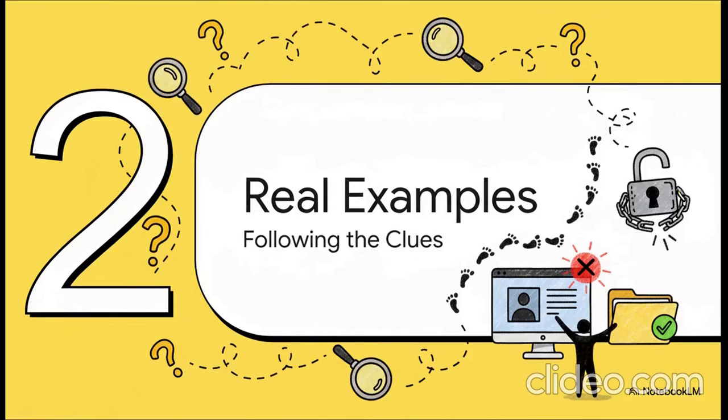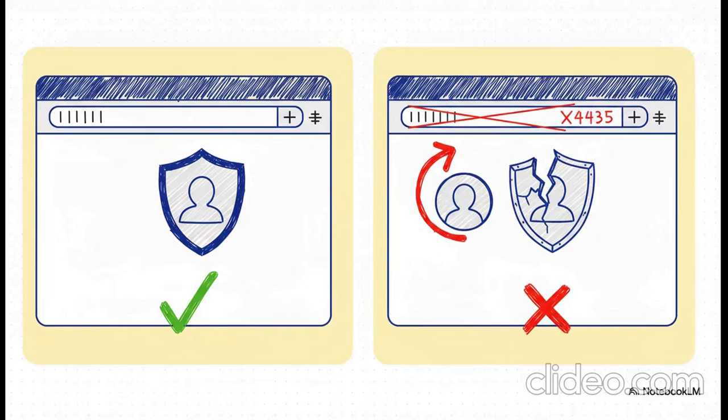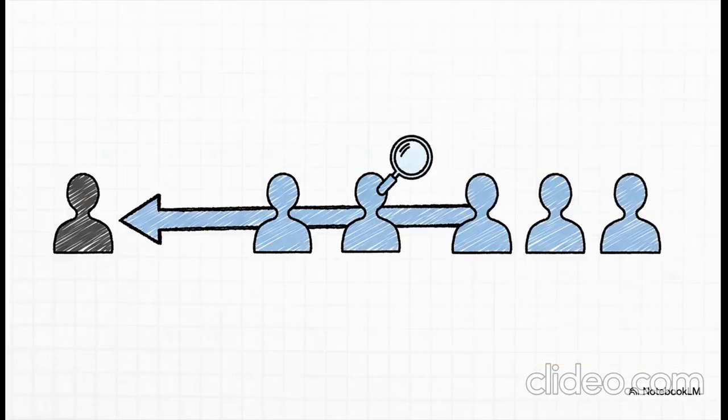All right, so now that we know what we're looking for, let's go follow the clues and see how this thing actually shows up out there in the real world. And this brings us right back to our bank account example. It's really this simple. On the left, you've got a normal, legitimate URL for your account. On the right, all an attacker does is change that one little number. If the website is vulnerable, it just obediently fetches the data for account 1235 and shows it to them. It's scary direct. And this isn't just about banks, of course. It could be any website that uses some kind of customer number to look up records.